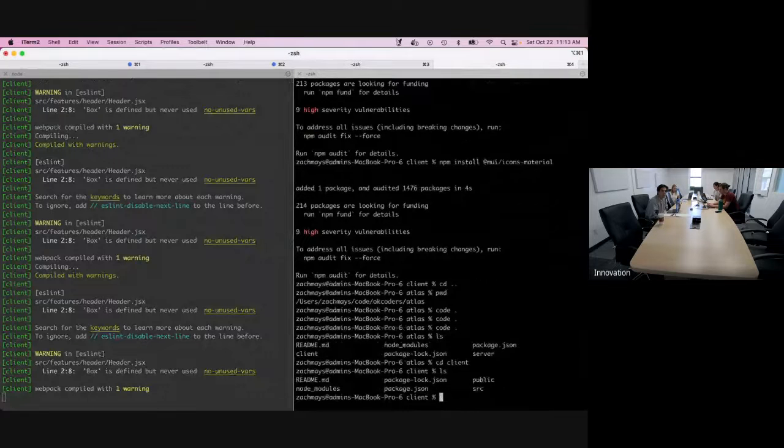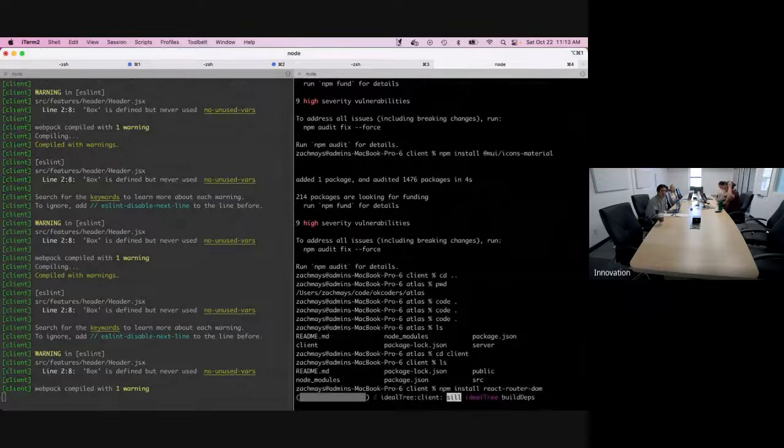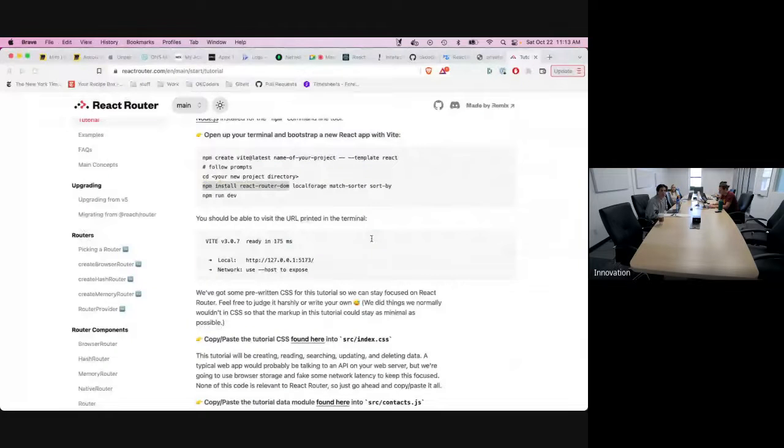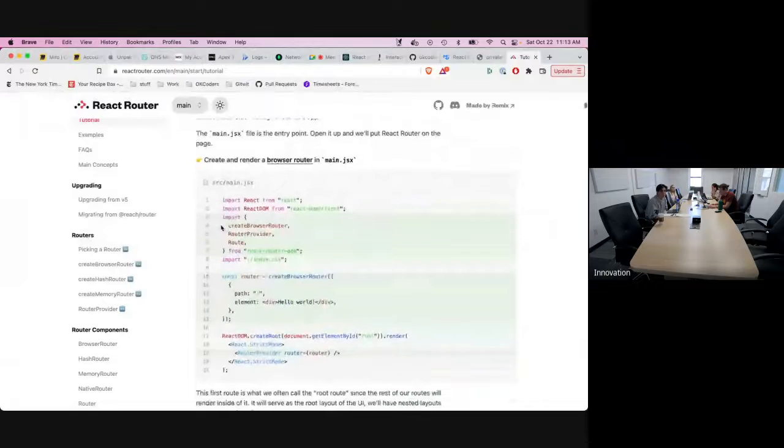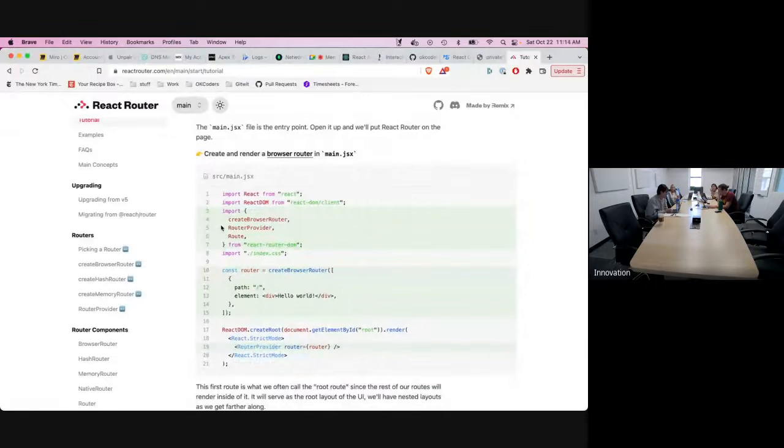So back in the client, npm install react-router-dom.